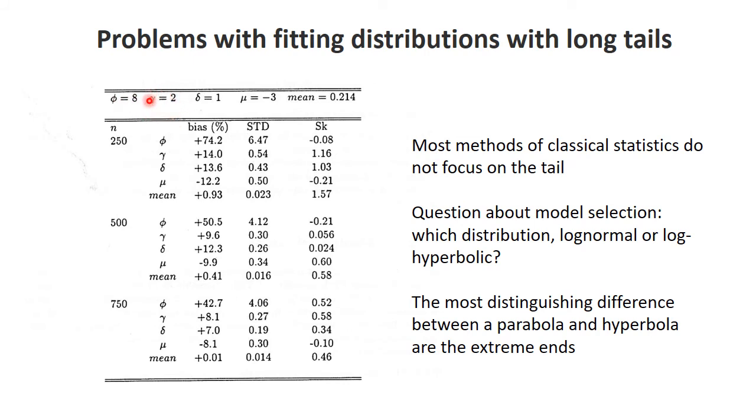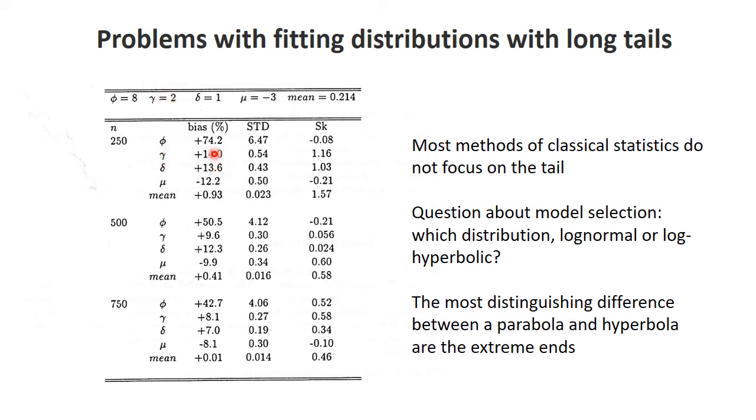So this gamma is sort of what we're looking at, right? Because this is a large stone, we don't care too much about the lower tail. We care a lot about the upper tail. If we use classical fitting methods and do a simple Monte Carlo study with 250 stones, 500 stones, 750 stones, we notice the large amount of bias occurring in these fitting procedures. For example, you're estimating gamma with almost 14% bias relative to 2.